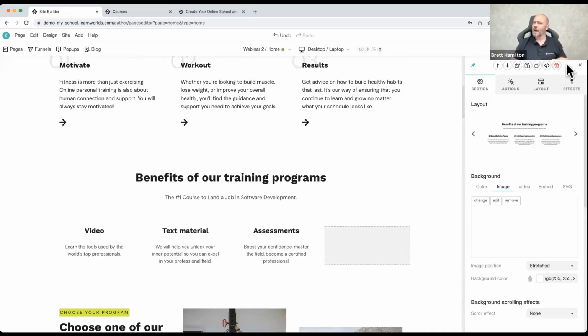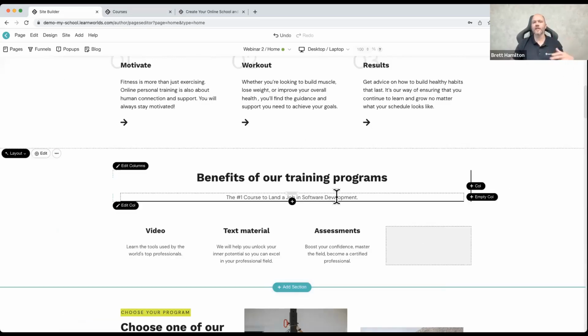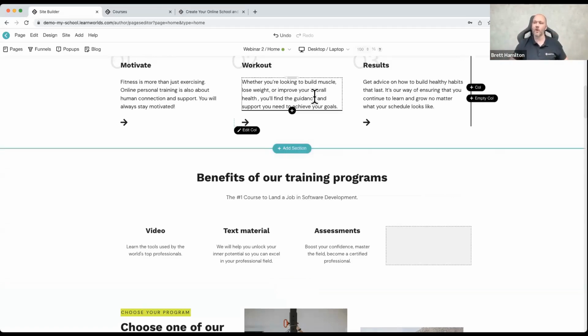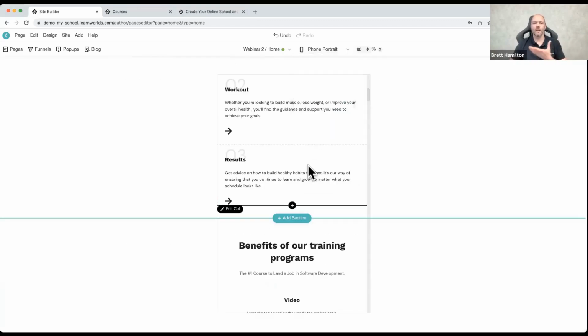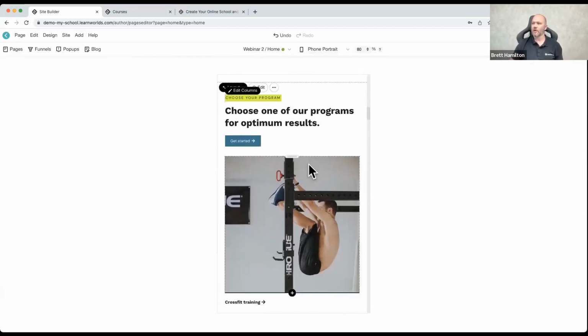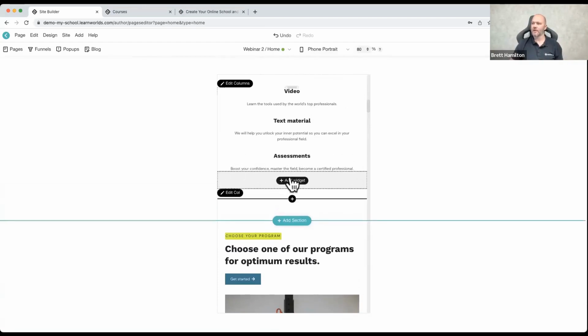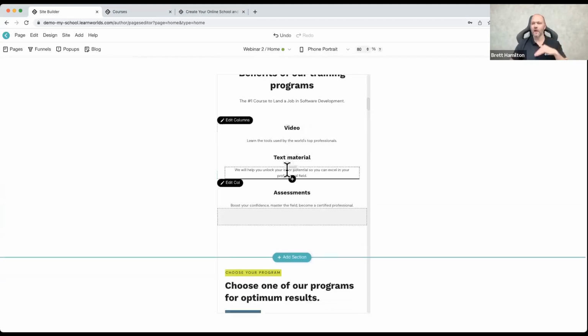Now the page is responsive. Based off of the device that is viewing this, those columns are either going to get smaller or they're going to get bigger. As an example, if we were to look at our site from the mobile phone, you'll see that the column I just added is very small and they're stacked on top of each other.